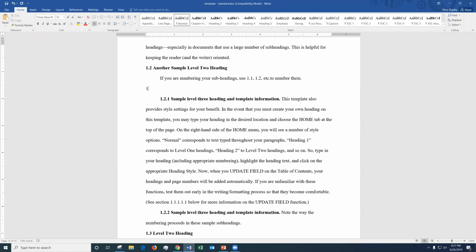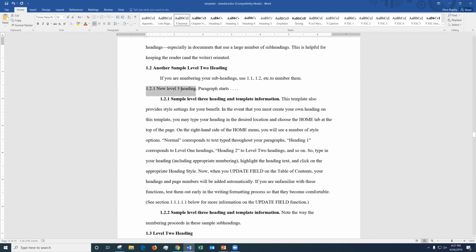So again, let's say I'm going to create a new level 3 heading. And for consistency, we're going to make sure they all have the same style. So let's say all level 3 headings are sentence case capitalization. And then you're also going to have a paragraph that starts here, et cetera, et cetera. So similarly to what we did before, you highlight and you click the appropriate heading type. So here it's level 3 heading.